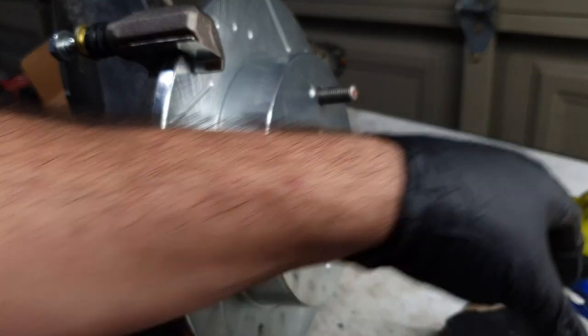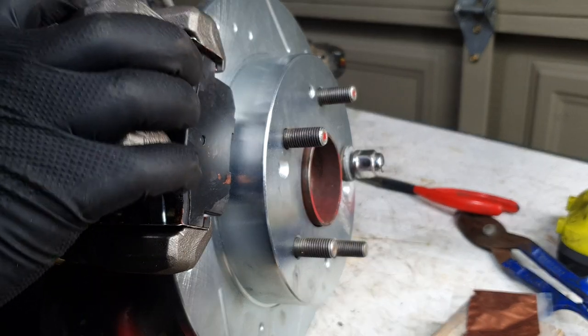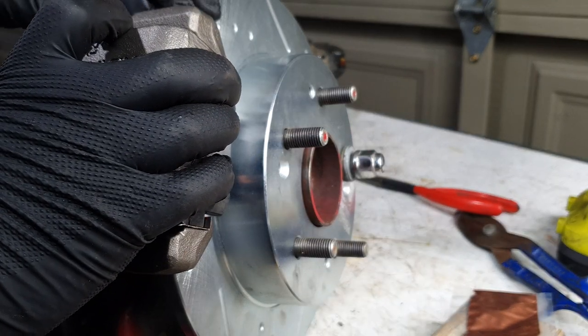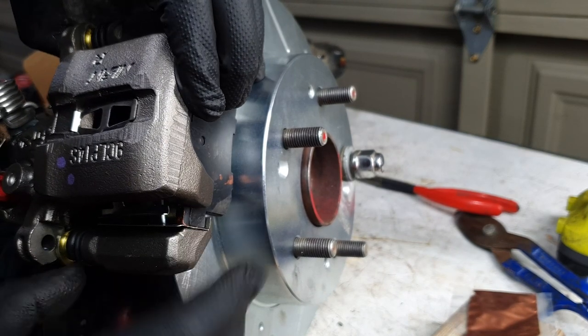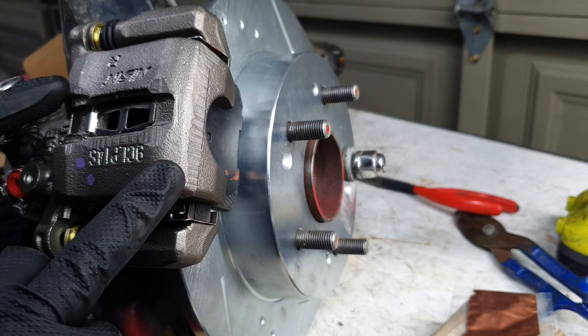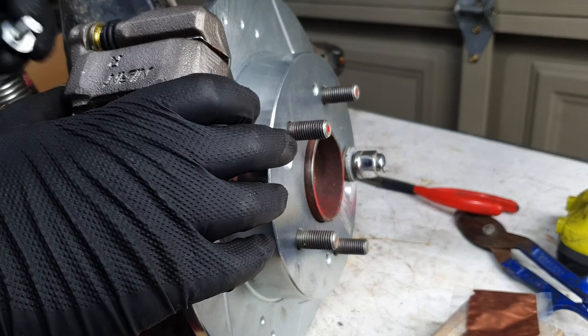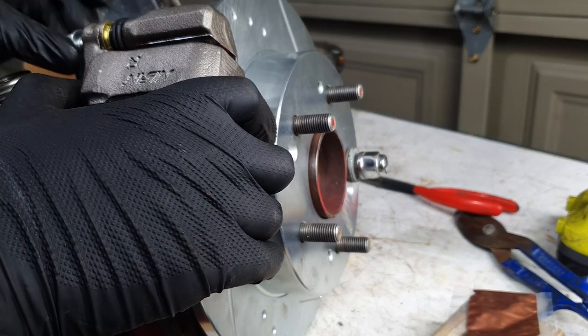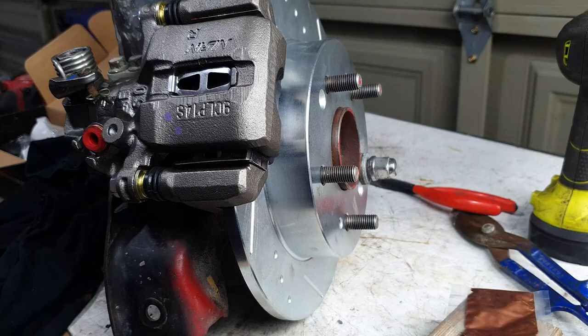Okay, back one's going on last then, little bitch. We're gonna have to pull this off to bleed it because it's upside down. That means these bolts don't need to be finalized. This is just to hold everything in place. So don't stress about these bolts at the moment. Let's get this over to the car.